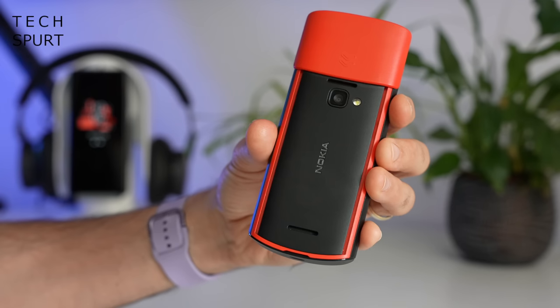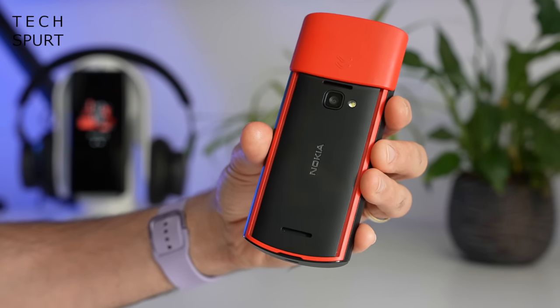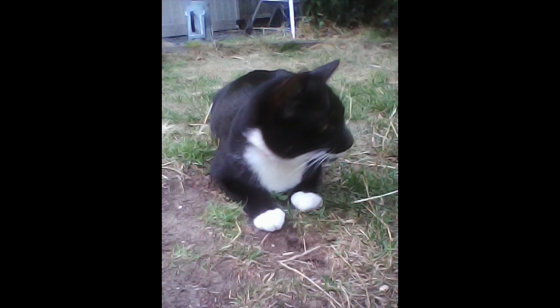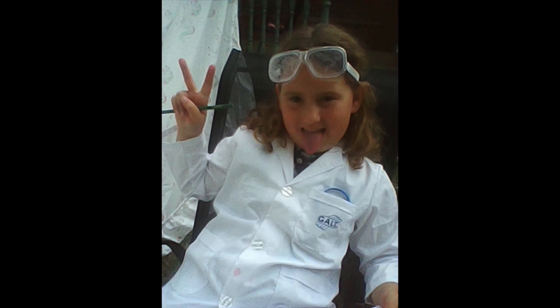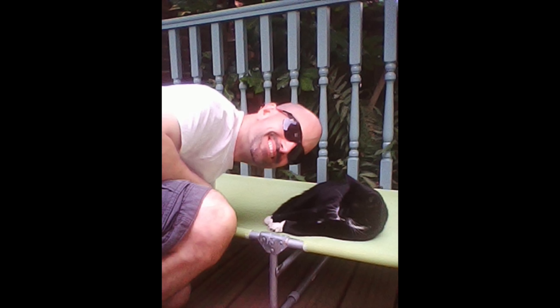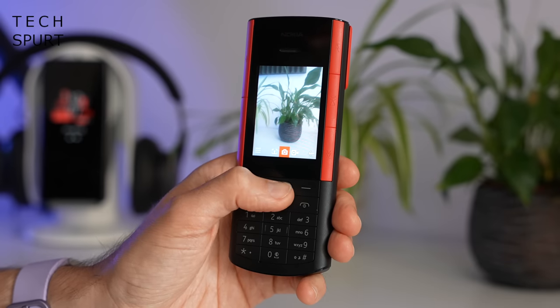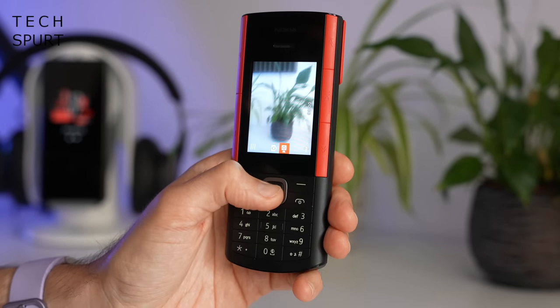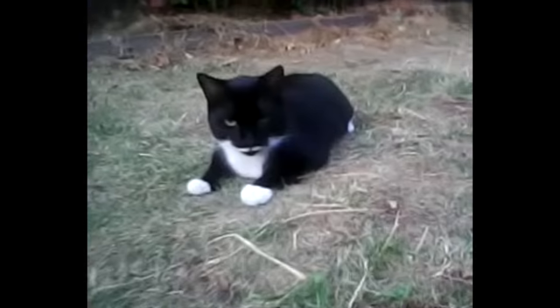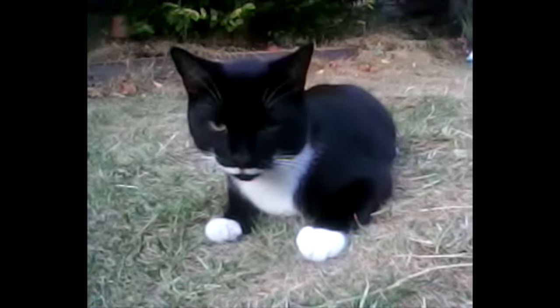On the back of the Nokia 5710 is a pretty basic 0.3 megapixel VGA camera — quite cute and quaint. You can use it to snap basic pics of your friends, family, whatever else, just don't expect super crisp highly detailed shots. The UI is pretty straightforward — you can take a quick picture, there's a timer function, and you also have a video mode so you can shoot some basic home movies.